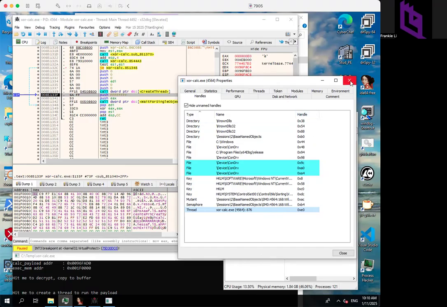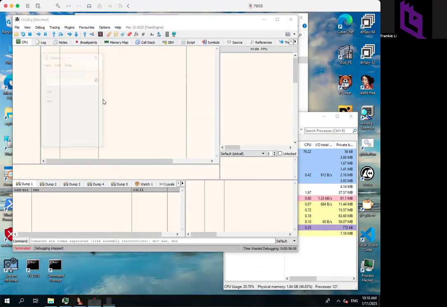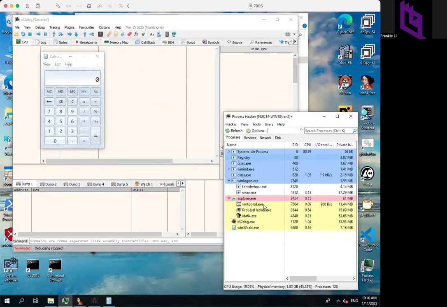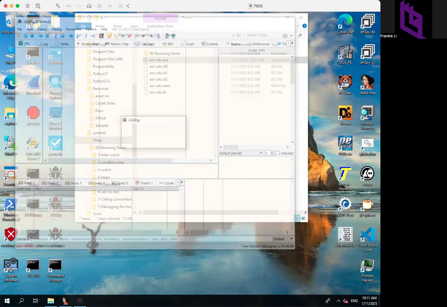We can find quite a lot of interesting things in the malware when it's executing. And then if we keep on running step by step, go to WaitForSingleObject, you will see the calculator come out and the command prompt has been terminated. So that is the major purpose of my demonstration today.